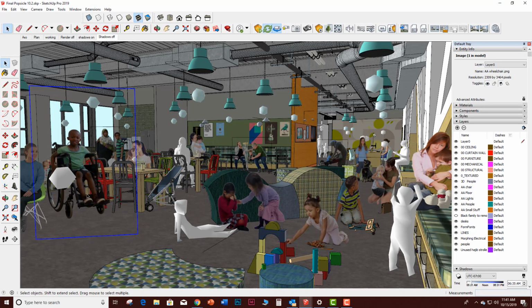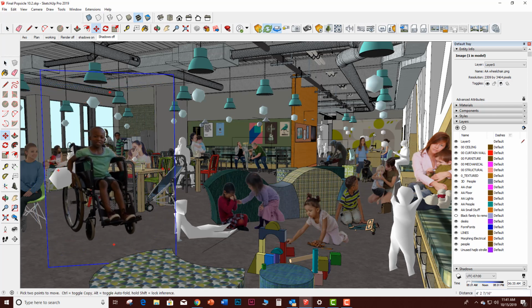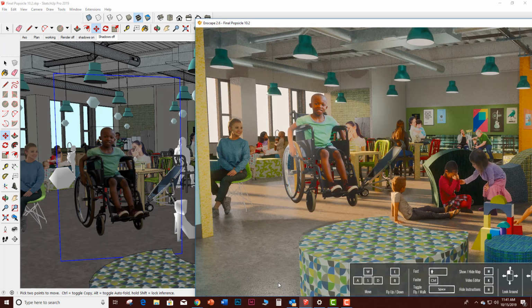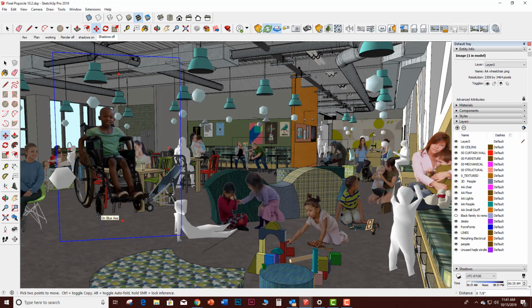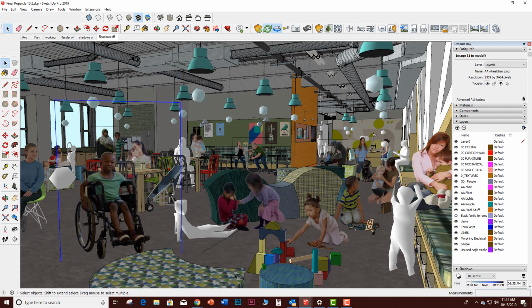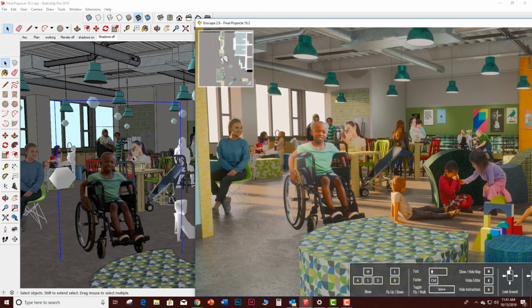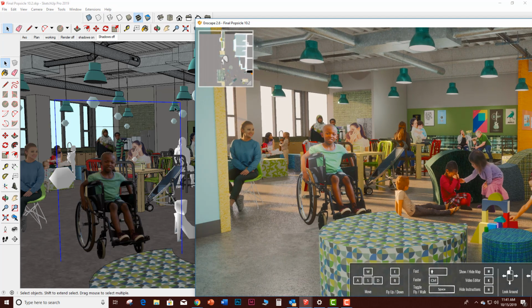Again, this is way hard without dual screens. Let's see if I can bring him down a little bit so he looks like he's in place. And obviously he needs to be scaled.